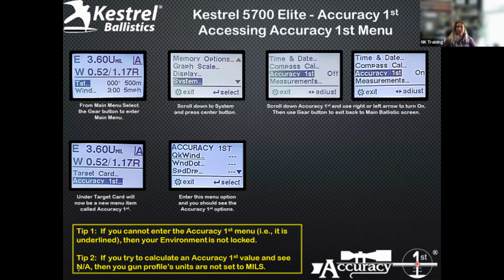Right. So once you go into that Accuracy First page, you're going to click on that button of Accuracy First. It should open right away. If it doesn't, again, check your Enviros. They're probably on Live. And you're going to see all these different strange words with lines next to them. The formulas and algorithms that are used in the Accuracy First page are pretty complicated. They pull a lot of data, and you typically need to update them once when you're out shooting, not constantly. So we have them blanked out until you push an update to them.